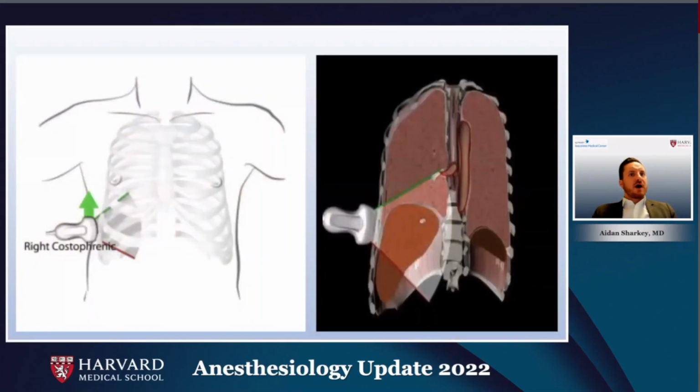When examining the right side, the probe is positioned in the 9th to 11th intercostal rib space along the right mid-axillary line, with the marker facing towards the patient's head. The liver acts as an acoustic window on this side. The ultrasound beam is generally directed slightly posteriorly so as to visualize the diaphragm. When examining the left side, it is the same procedure, except now the spleen is used as the acoustic window.